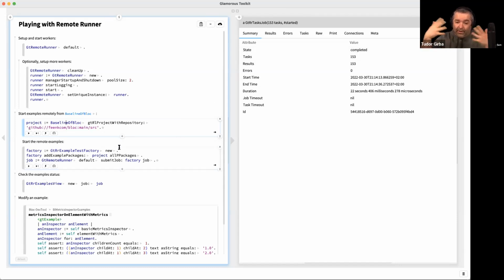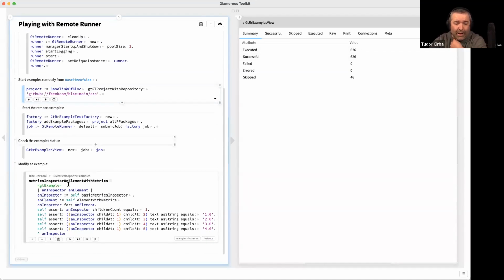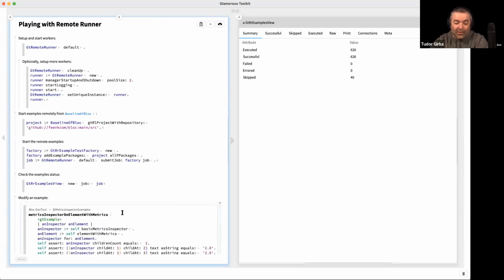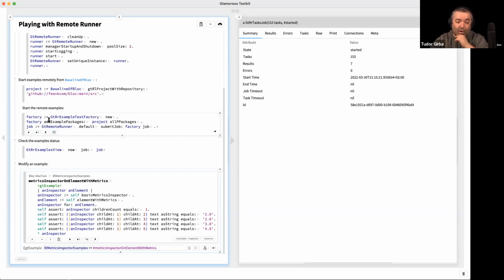And in the meantime, the image was completely live, right? So it wasn't stuck. We can also take a look more specifically at this one. So we have 626 specific tests that were executed, and they were all successful. So I have here one of these examples that we ran, and I can just say, well, let's change one of these assertions. So here I have some assertion equals to 2.0, and I'm saving this one locally in this current image. And so what I will do now is, the workers are still working there. We didn't stop them. And I'm just going to say, run these ones again.